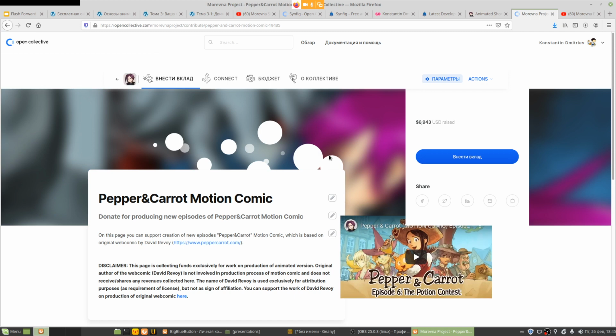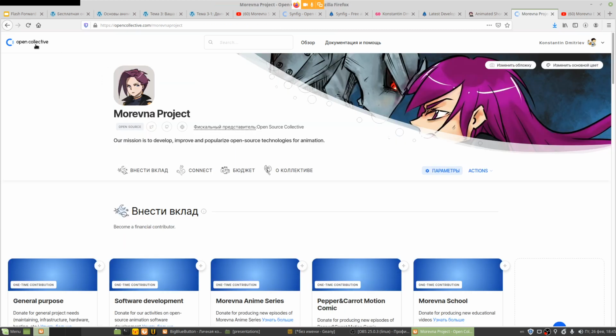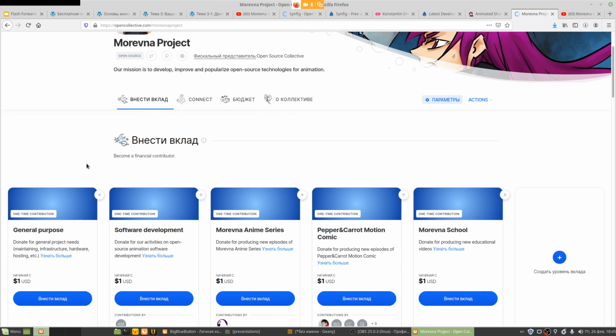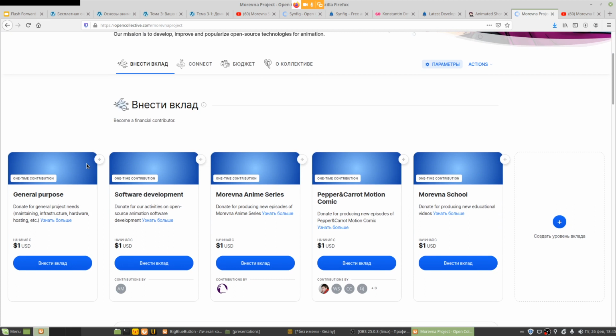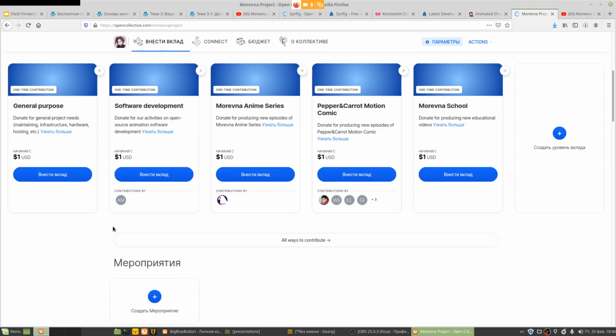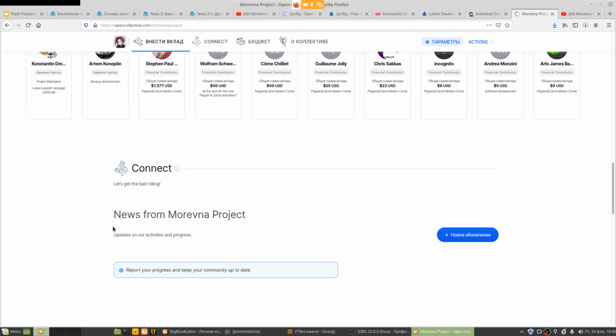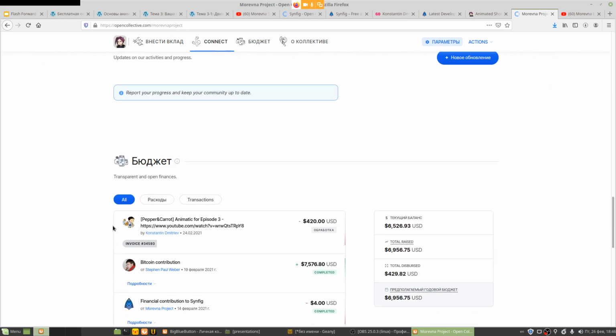And our budget in Morevna Project is also managed through Open Collective, so we will be doing all production openly. This is the first time we're doing it completely open, because we just recently started to use Open Collective. Everyone will be able to see how much funds are used, just like in Synfig. For example, we have one payout already for the Animatic, which is already done and published.